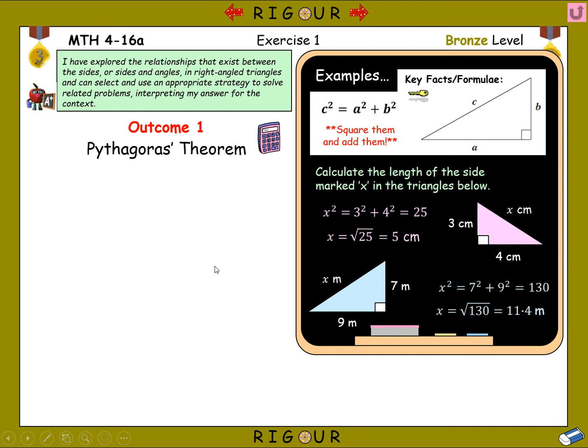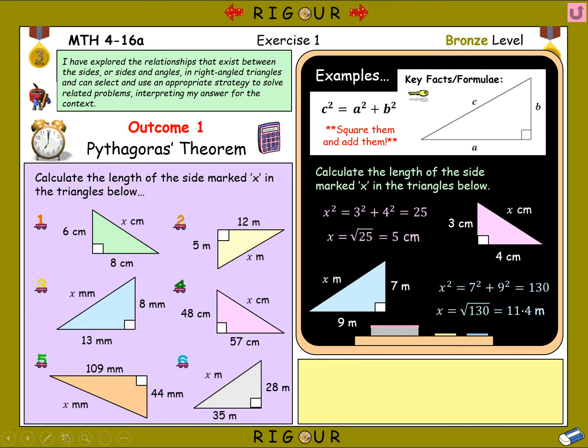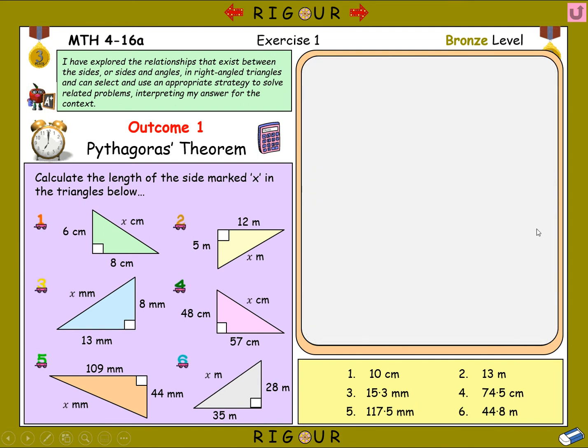And of course, once you go over the worked examples, there are then the questions for the students to try themselves. So once they've done that, of course, the system is designed around peer marking, so the students could mark their own work or their neighbours and give themselves a score out of what they attempted. So we've of course got our Rigor Maths key features, so if we have any fast finishers, we can wipe the blackboard and potentially provide another couple of questions for them to work through to give other pupils the opportunity to try a few more. But remember, pupils don't have to attempt all 6, they attempt the number of questions that they can in the time that's given to them.